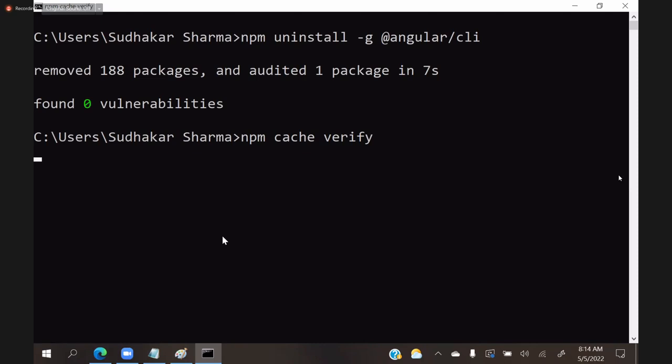Remember, you are updating only Angular on your PC, not Angular projects. Suppose in your computer you already have Angular projects created in an old version, they will not be affected or removed. You are just removing the Angular version and updating it. But the old version projects will not run directly now. You have to update the old project to the new version. That is different. Currently, what we are doing is uninstalling and installing a new version.